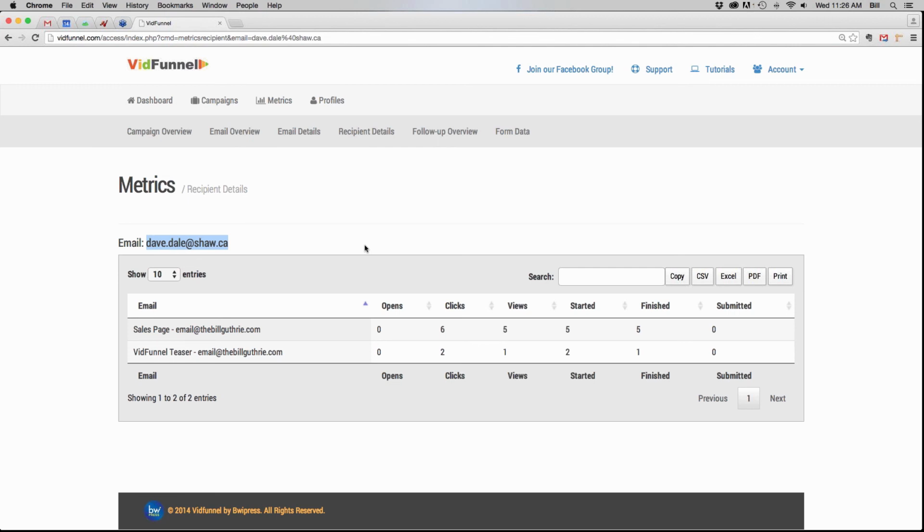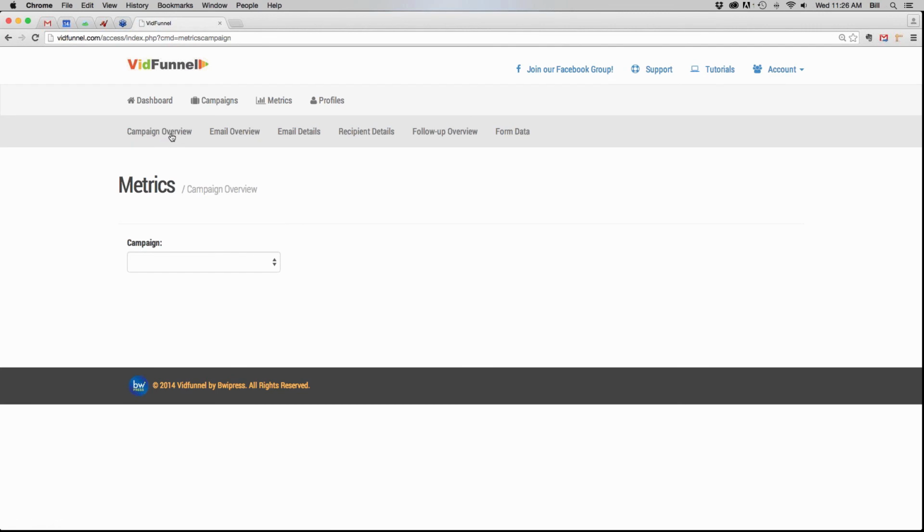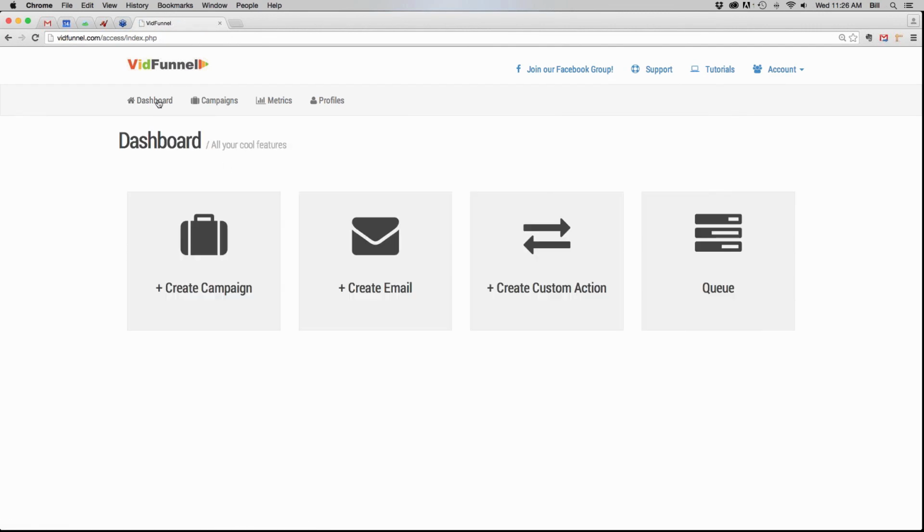What's cool as well is now I'm looking at Dave as an individual prospect, and I can see that Dave, he's interacting with the sales page. He's interacting with more than one thing. So when I start to consider Dave as a prospect, I am suddenly going, oh man, this guy eats up everything I'm doing, right? Why can't I get this guy on the phone? Why can't I get him an email? Every time I send an email, he opens, he clicks, he does multiple views. I've got to figure out a way to do something because Dave is a hot prospect. He's just difficult to pin down.